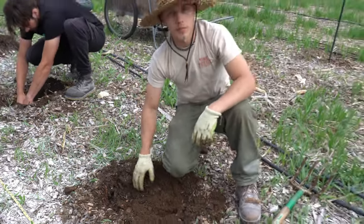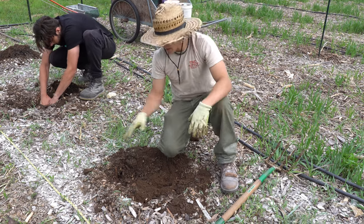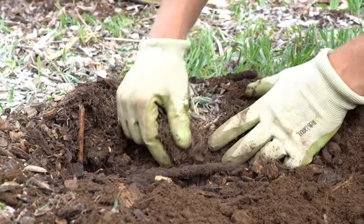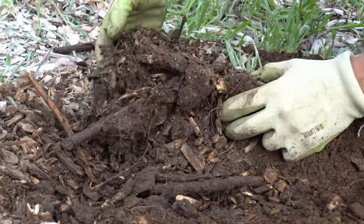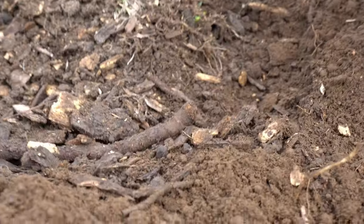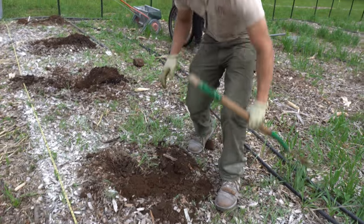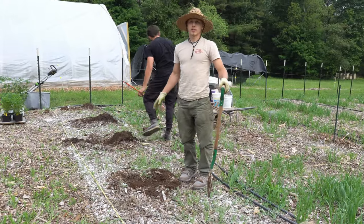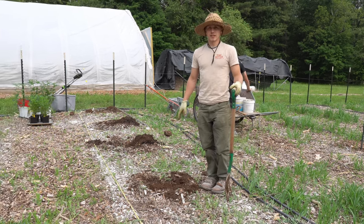As we prepare our field with cardboard, which decomposes first and kills the sod, then covered in wood chips which decompose second — over time we get this really rich organic matter and worm casting heavy topsoil. You can see if I hunt through a little bit, there's worms. We're trying to disturb them as little as possible. That's one of the big advantages to the Back to Eden style farming — over time you're building really organic matter rich topsoil and really helping the worm populations grow, along with a lot of other microbes and insects as well.